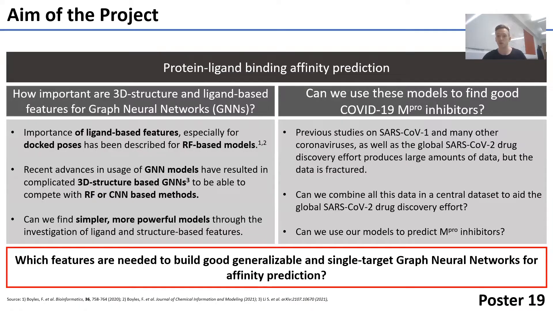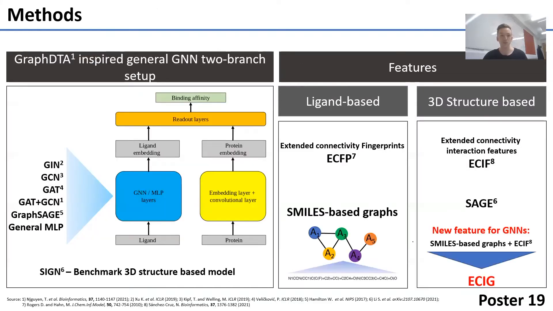The aim of the project is, on one hand, to look into that relationship doing different tests on different levels of structural information. On the other hand, we're really interested in COVID-19 and MPRO as well. We've built a curated dataset of all the main protein inhibitors for all the different coronavirus families into one big dataset for training and testing to find good inhibitors. Our graph neural networks are ligand-based in a two-branch setup inspired by graph DTA, where the protein side is encoded as a 1D sequence — no 3D structural information required. We're benchmarking those models against the SIGN method, which is the best structure-based method tested on PDB-bind.